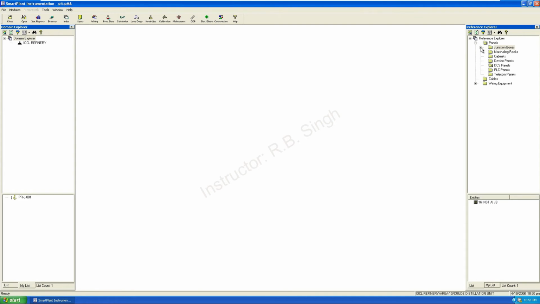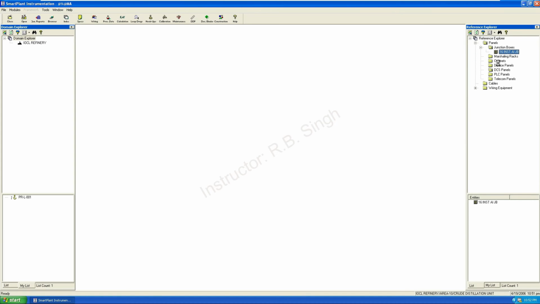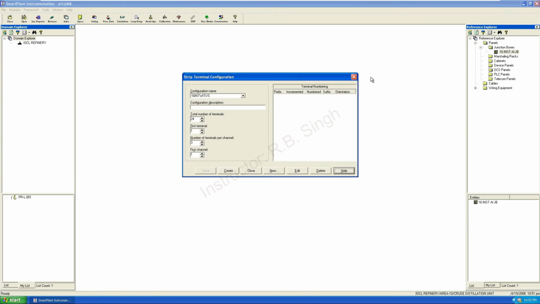Once you click on the junction box plus button, you will see that the junction box is created. But you have not yet created any terminals or terminal strip within this junction box. So go to the junction box options, create new, and create the terminal strips, because a junction box has terminal strips so that you can connect the instruments.